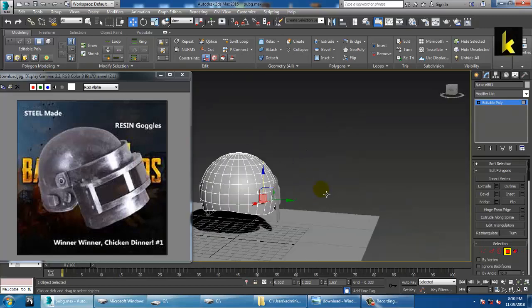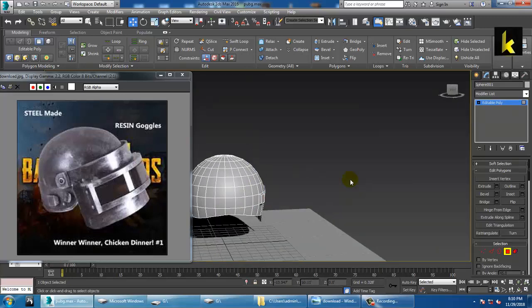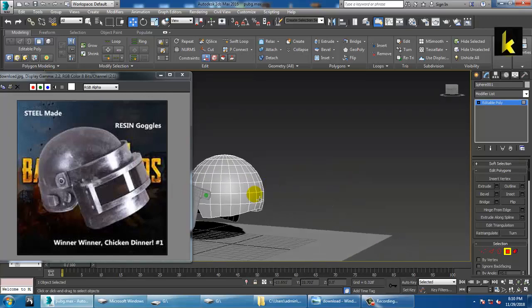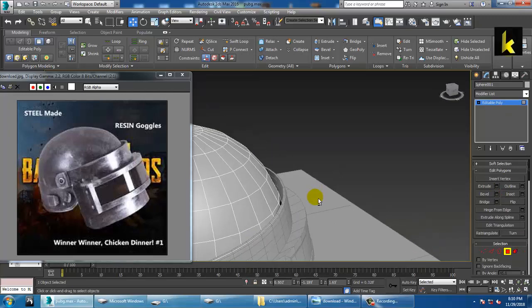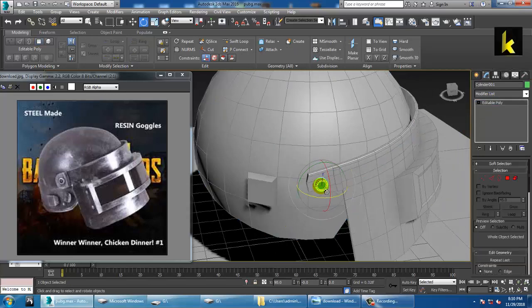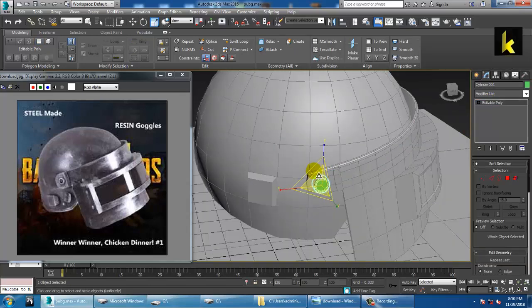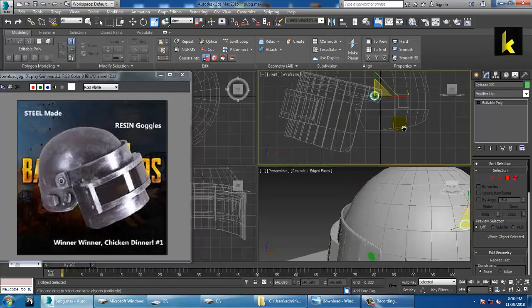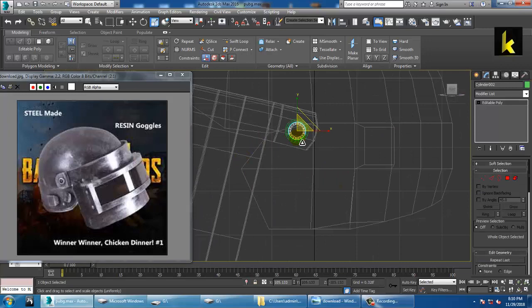Whatever changes you want to make, you can make those changes on both sides, and you can increase the size of the bolt because it should be a bit bigger. You can just scale it more.